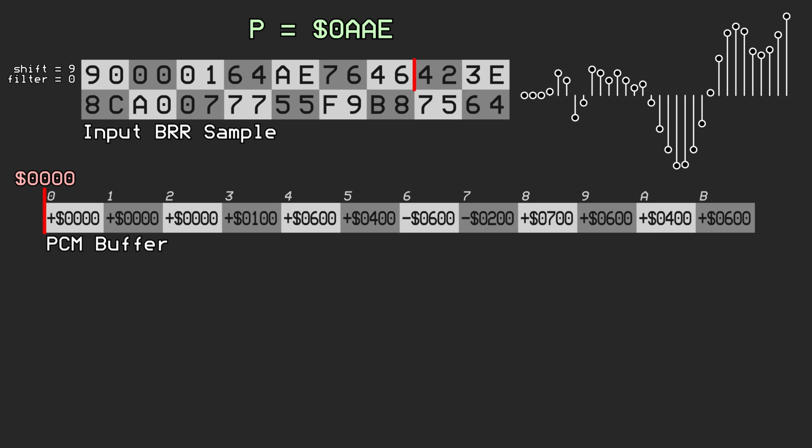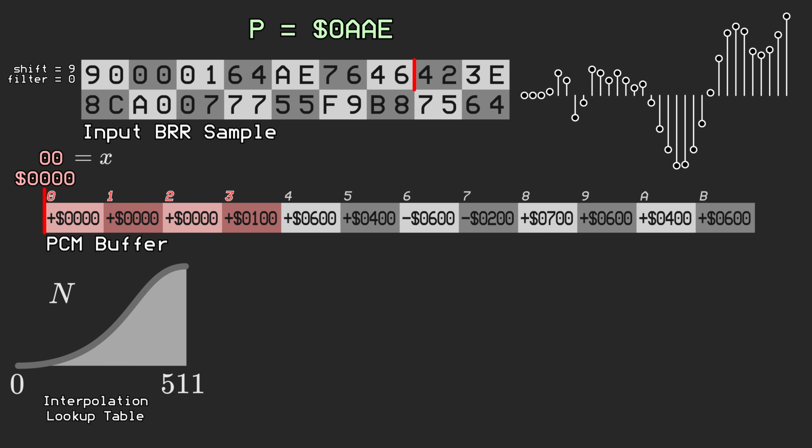Every sample cycle, which consists of 32 machine cycles, we take the upper nibble of the pitch counter and add 1, 2, and 3 to it, wrapping around at 12 if we reach the end of the buffer. These are the 4 sample points that are used in the interpolation calculation. The middle 8 bits are used as the bell curve lookup table index.